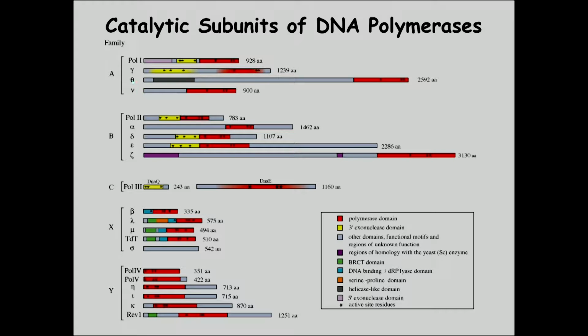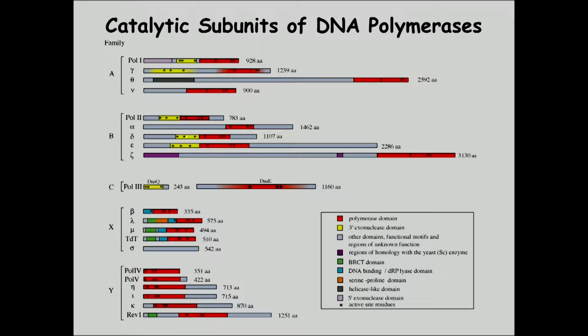And so too, eukaryotes are now known to encode 17 different DNA polymerases, and they're given designations of the Greek alphabet. The first one discovered was pol alpha, and so on. And they can be classified into classes of polymerases with homology, and the three that I want to spend the remainder of this talk on are alpha, delta, and epsilon polymerases.